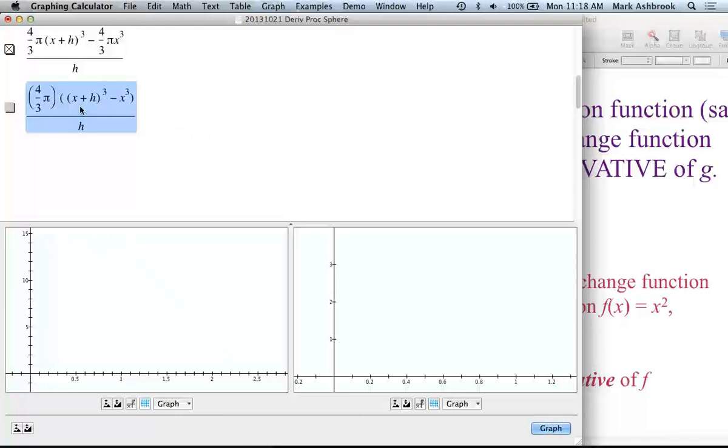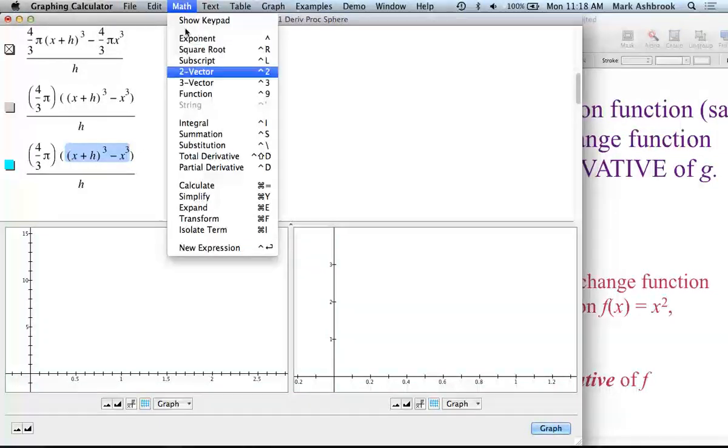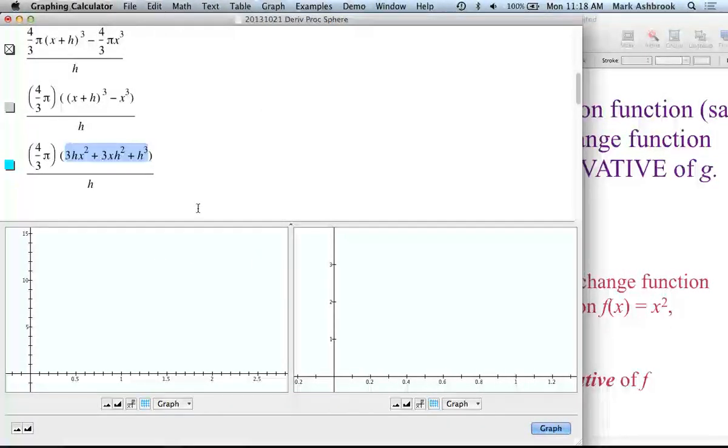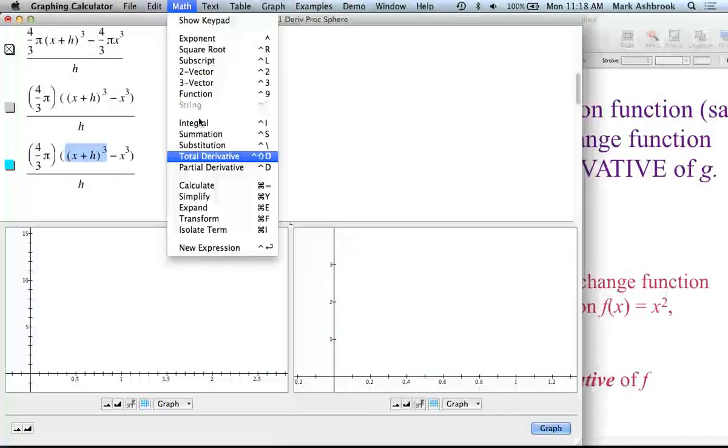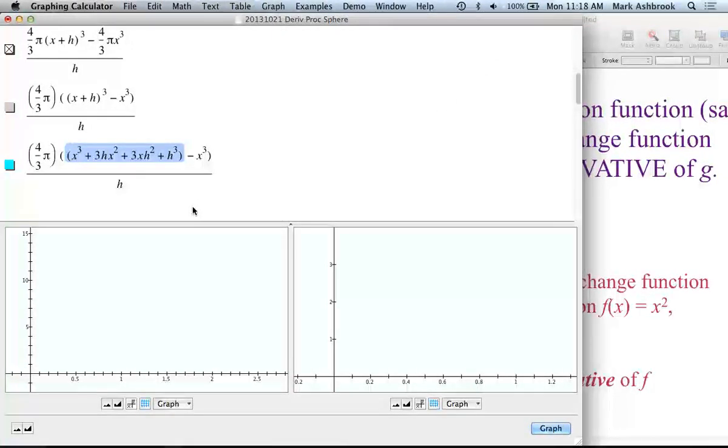Okay, so now the next step. In here, I'm going to highlight what's in here, because this is really all the work that has to be done, right? We want to expand that. So if you go up to math, and you do expand, boom. What? Okay, now we have to do algebra in this class. No, wait a sec. I didn't want to do that. What I really wanted to do is this next. I just wanted to expand this, because it did too much. So I'm going to expand that right there. So I'll go back, expand. Okay, there we go. So it just expanded x plus h cubed.